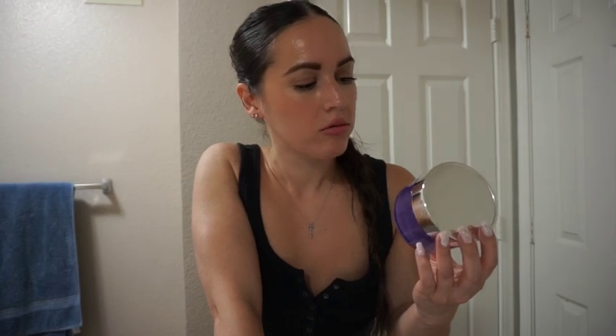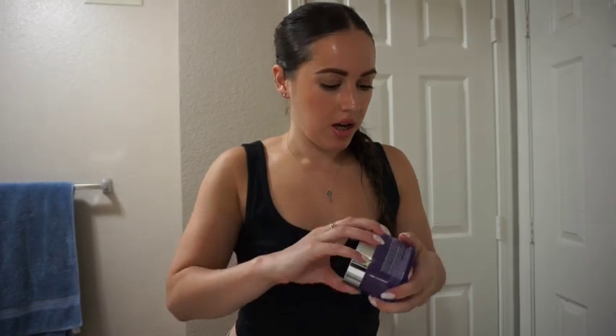To start off, I do a double cleanse. My OG favorite is the Clinique Take the Day Off Cleansing Balm. This is actually the jumbo size, which is so good. It's a little pricey, but it lasts me around four months. So buying this three times a year isn't terrible. This is a 6.7 ounce. It's just such a nice texture. I have a backup, but I'm almost out — it'll still last me a couple more days before I dip into the new one.